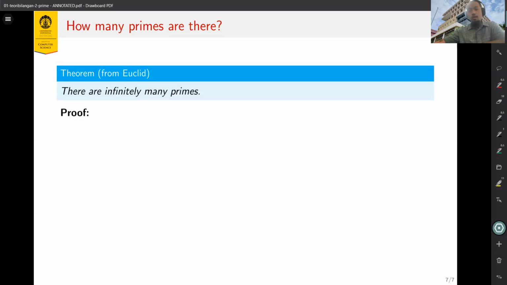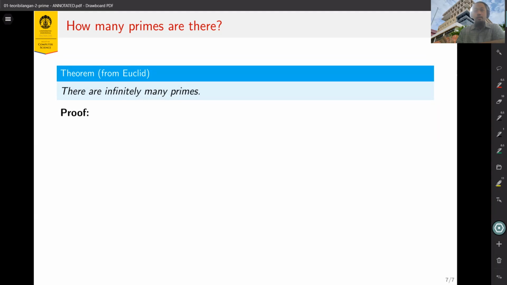So let's approach this from this way. If you want to show that there are infinitely many of something, then it is very hard to show that directly, right? Because how could you show you have infinitely many of something directly? Do you have to list them all out? You wouldn't be able to do that because there will be infinitely many. So typically, if you want to show there are infinitely many of something, then you want to show that the opposite is impossible.